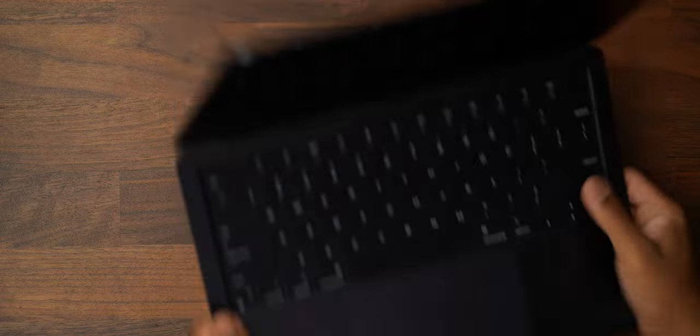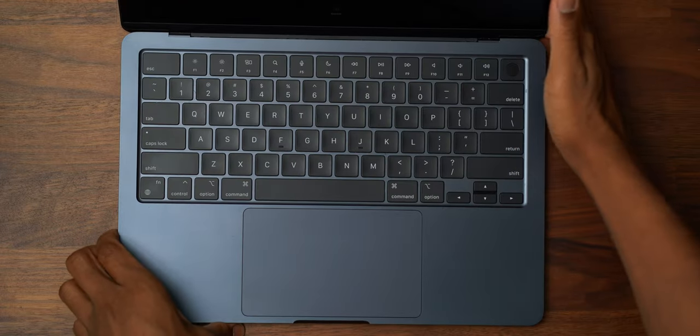I'm grabbing for this thing because I'm on the move — let me go up in this room, that room. I've got to go anywhere, this thing is rolling with me. That's the exact reason I purchased it, because that's what it is: a laptop meant to be portable. The same thing goes with the MacBook Pros — those are meant to be portable workhorses for pro activities and more extensive uses.